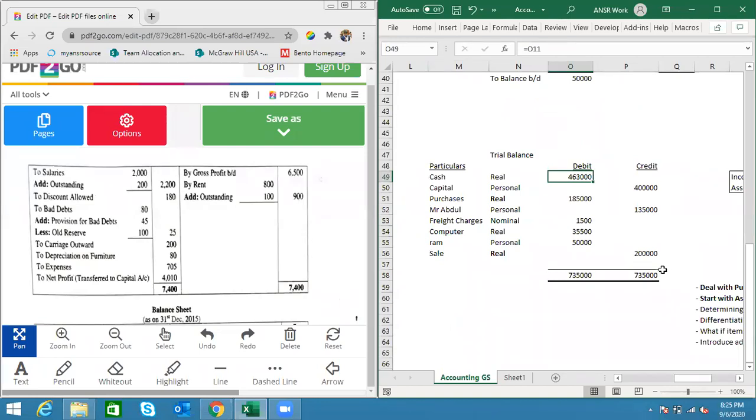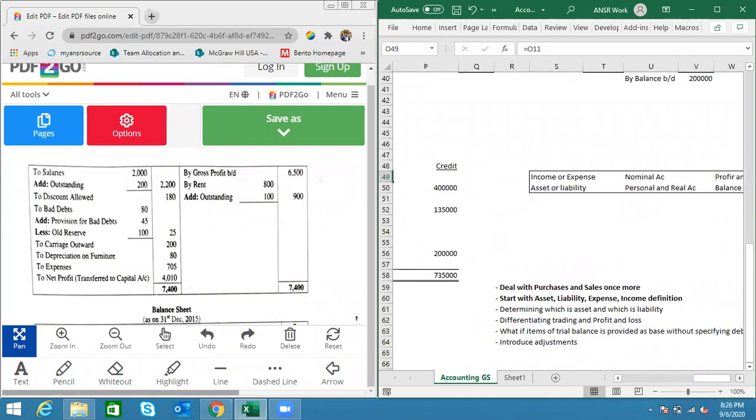We will go to that account and see what balance it is. We'll come back next to that account here in the trial balance and put the amount in the debit side or credit side as the case may be. Does that answer your question? Yes. Awesome.